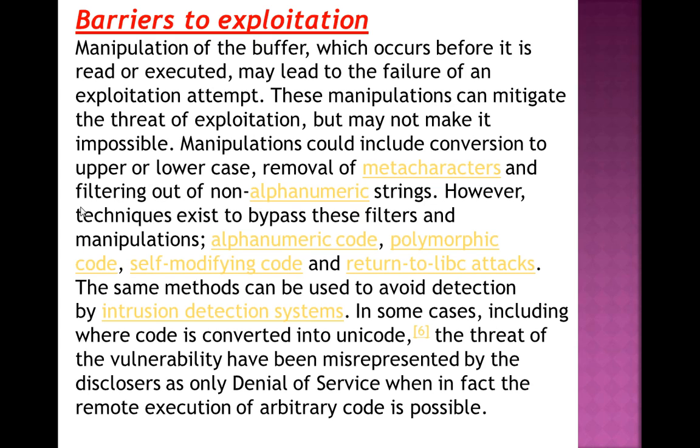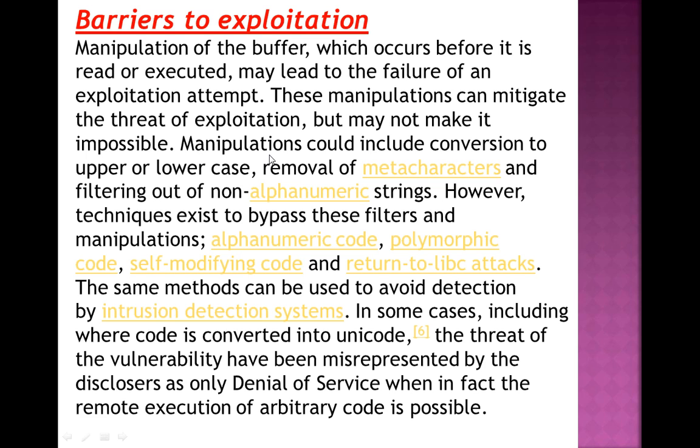Now, what are the barriers to the exploitation? Manipulation of the buffer which occurs before it is read or executed may lead to a failure of the exploitation attempt. Manipulation means analyzing the buffer, that is, every time the programmer analyzes the program, which may prevent the attacker from attacking the computer. These manipulations can mitigate the threat of exploitation but may not make it impossible.